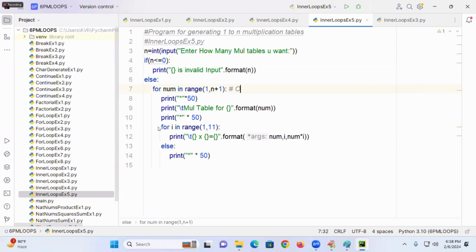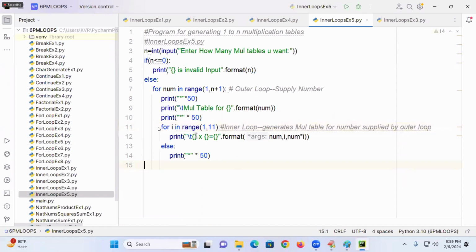So tell me, what is this called? Outer loop. What is the outer loop doing? Outer loop supplies the number. Correct or not? Outer loop supplies the number. What will the inner loop do? It will generate the multiplication table for the number which is supplied by the outer loop. So the inner loop generates what, students? Multiplication tables, the multiplication table for the number supplied by the outer loop. That's all.